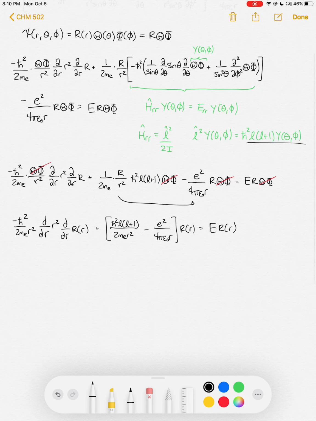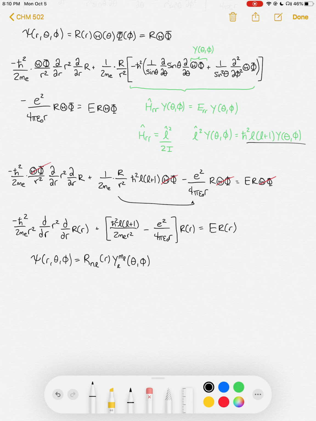And remember that our orbitals, our total solutions here, are functions of r, theta, and phi. So the total answers are going to be these radial functions, which are dependent on the quantum numbers n and l, multiplied by the spherical harmonics that we took out that are dependent on the quantum numbers l and m sub l. So if we want a complete picture of the orbitals, we need to consider both the radial functions that are solutions to this equation here and the spherical harmonic functions that are solutions to the rigid rotor problem.